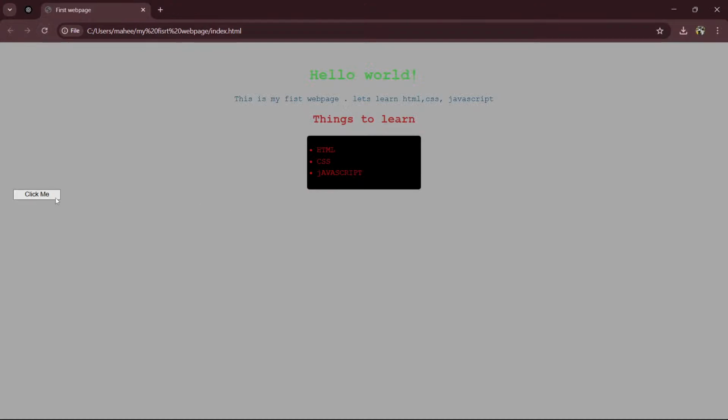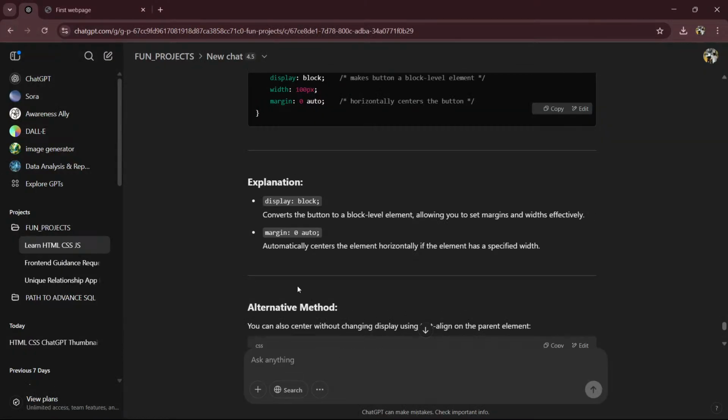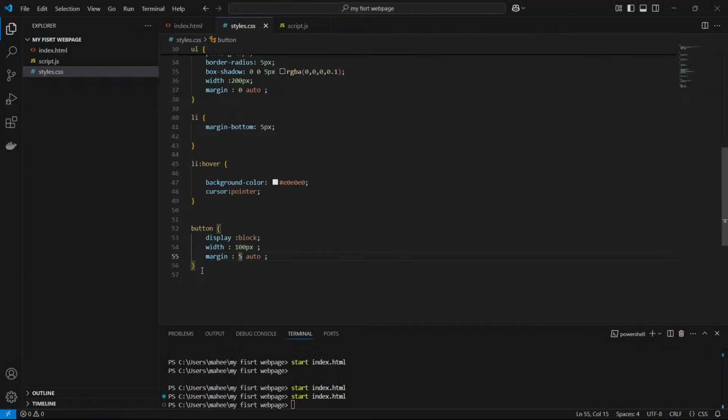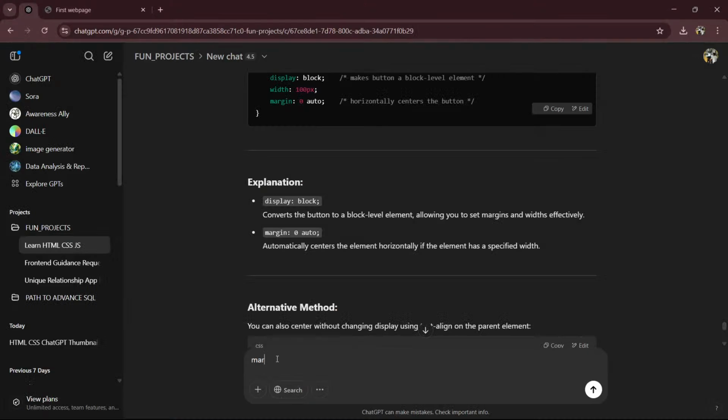What the bro? It's going again to the left side. So I need to check the margin 5 auto.